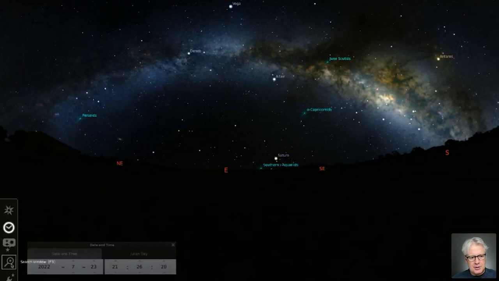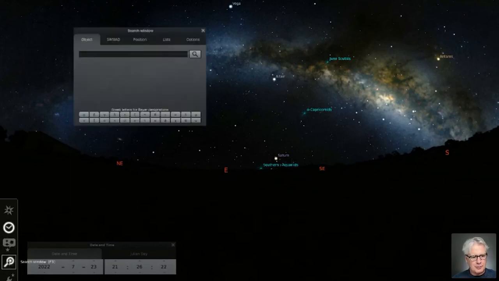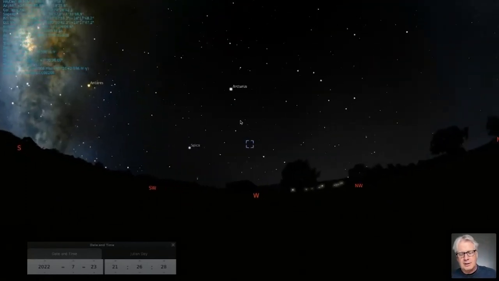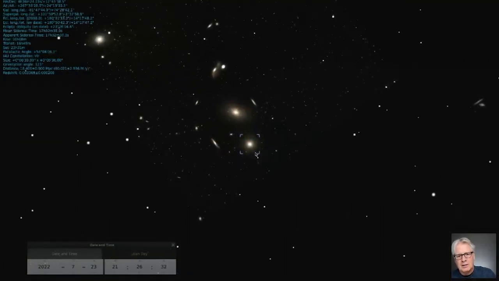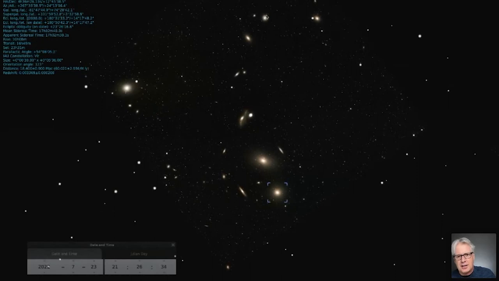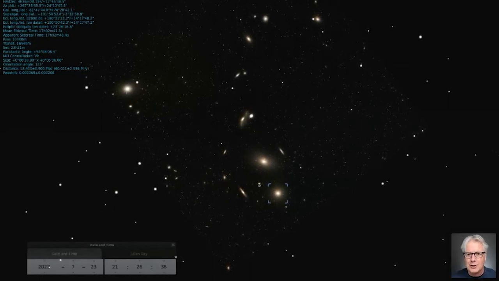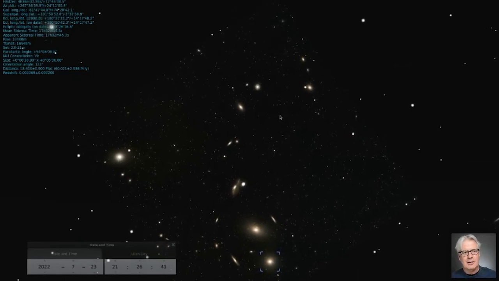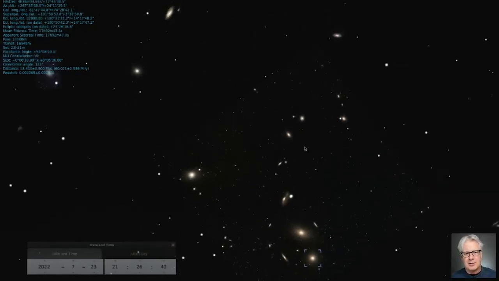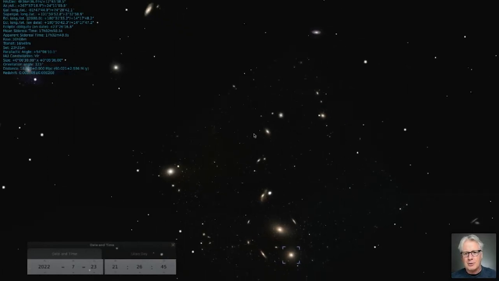Let's suppose I wanted to search for an object. I could hit in the search window, I could type M84. So I type that in and it takes me to this mysterious object, which is this wonderful group of galaxies, Markarian's Chain. See this group? These are all galaxies. Look at these. These are all individual galaxies. What? This is incredible. Mike, what's going on with that? Each one of these is a Milky Way. This is one of those phenomenal things about the night sky.